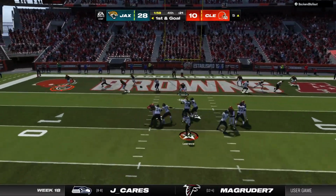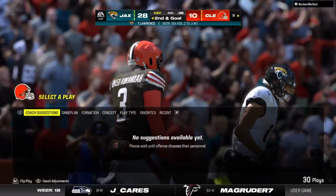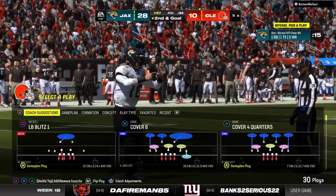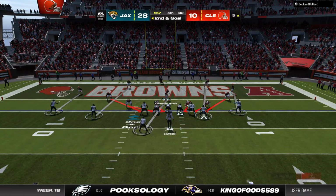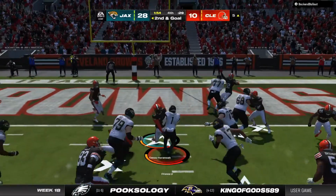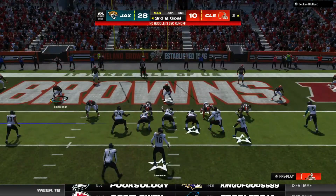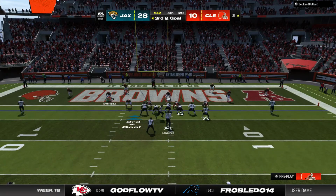Looking to throw, Lawrence. To the goal line, but it's incomplete. We're still throwing the football here. Obviously, the incompletion stops the clock. That's a bad thing. Feels to me like they're just keeping them honest on defense because you know they're going to stack the line of scrimmage and try and stop any type of a running play. Short little passes may work in exchange of running plays. Keep the clock moving, keep them moving. I guess you're right. If they can get some first downs, just as good as running the football.